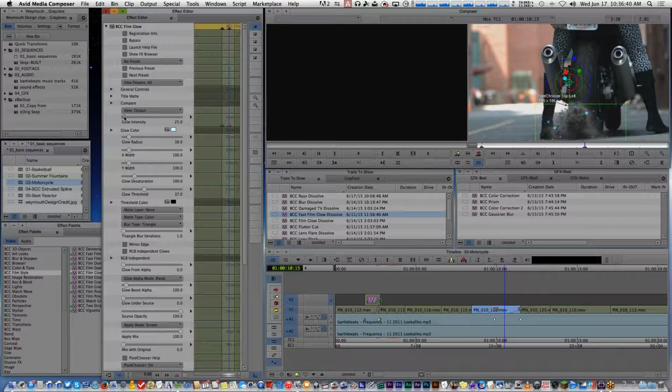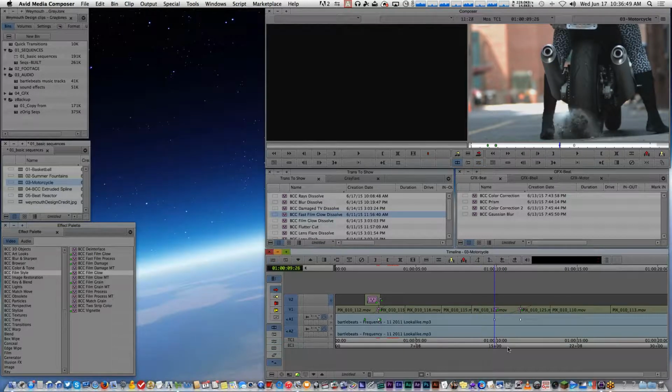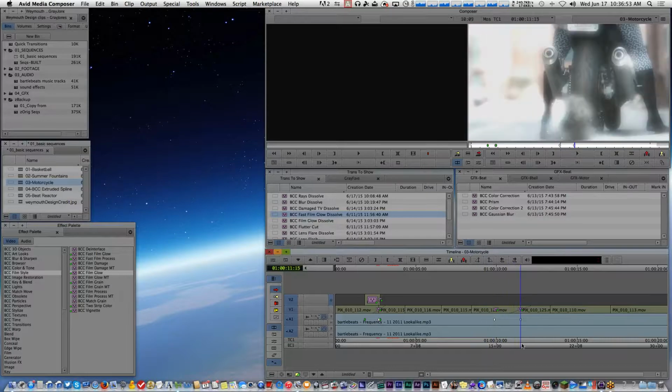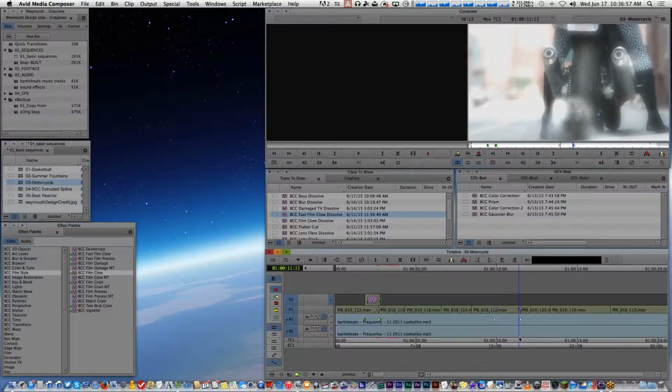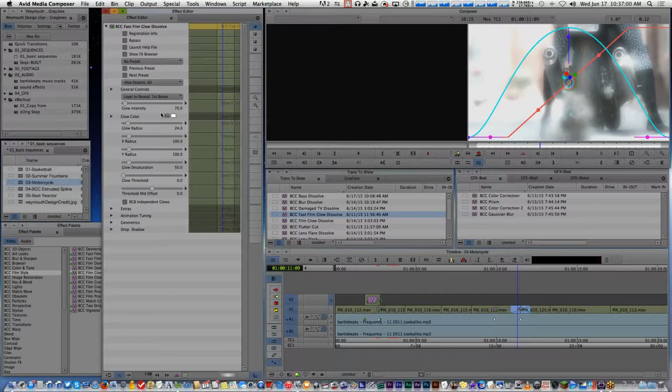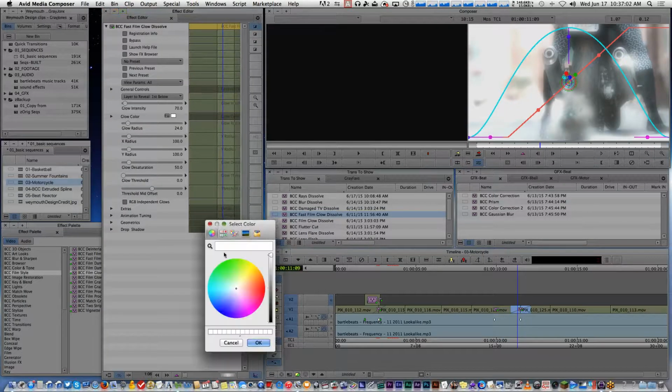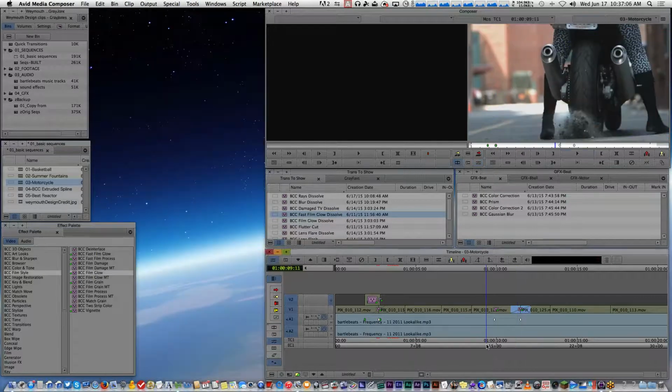So add a keyframe here and bring it up to around 200-ish. And the other thing that this is going to do is it organically introduces that film glow to our eye before the film glow transition. Actually, I might go back to this fast film glow dissolve and also color this a little blue so they really tie together.